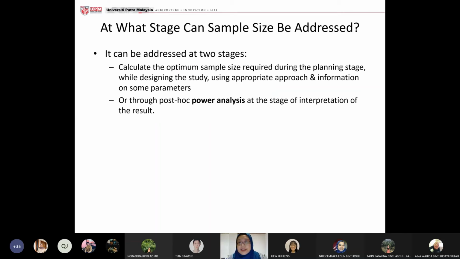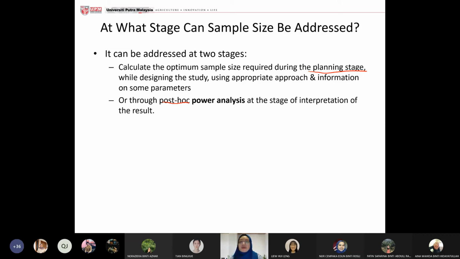So at what stage can sample size be addressed? There are two ways to look at it. It's either before you conduct your research, in the planning stage, or you can do it post hoc, after you've done your research.